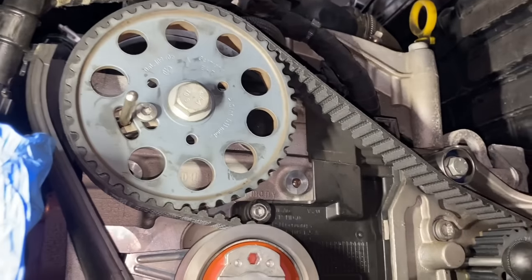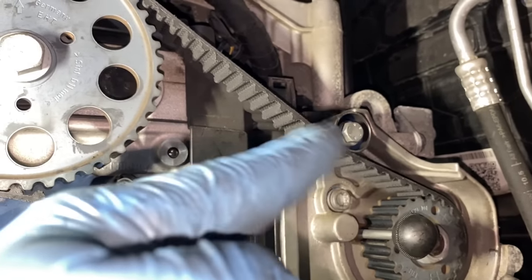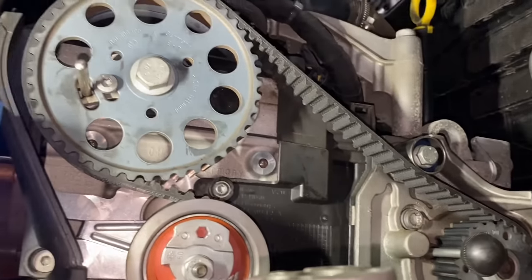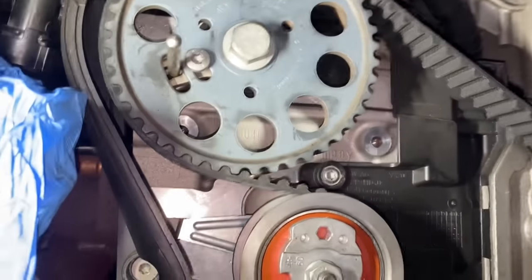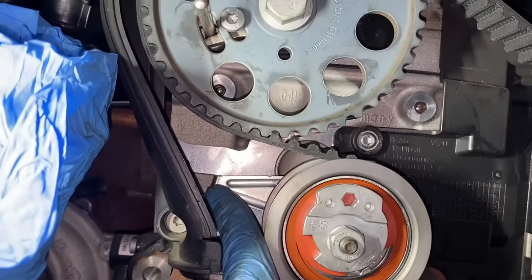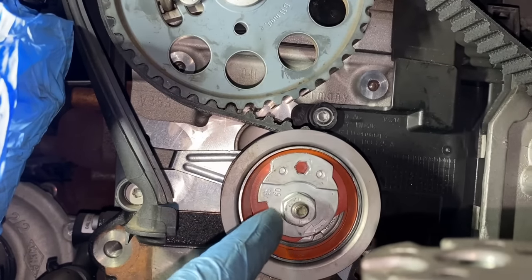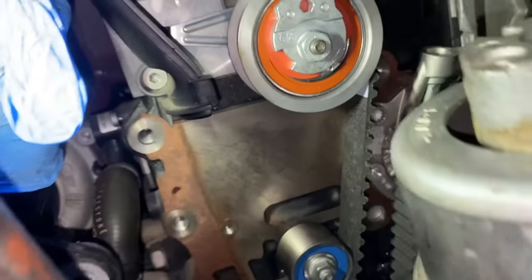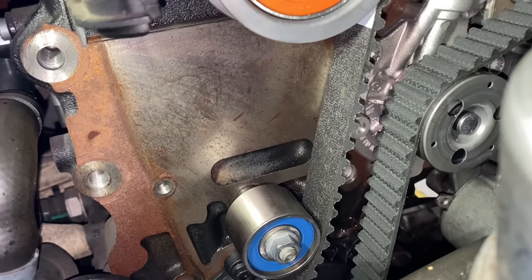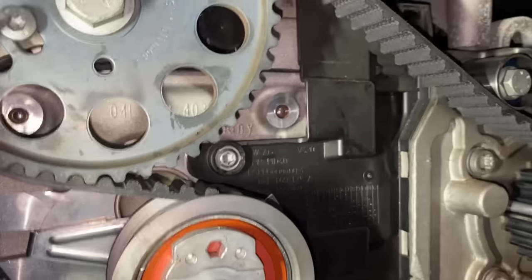Okay, so the timing belt is on now. I put the idle pulley on as soon as the timing belt was between the camshaft and the high pressure pump, just to make it a bit easier for me to put the belt on in the correct position. So very important, this tensioner pulley has this piece, which has to sit in the cylinder head like this, in this gap. And in the kit you've got 15 and 13 mil marks. The 13 mil always goes on that idler pulley, the 15, because it has a larger surface, goes on the tensioner pulley.